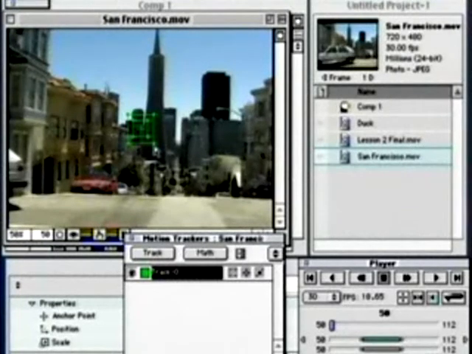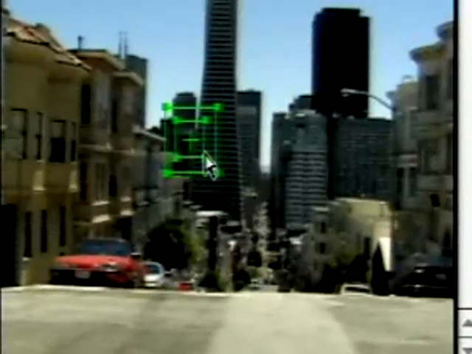Knowing how the motion tracker analyzes information is crucial to successfully tracking your background plate. You will notice that two small boxes have appeared symbolizing a new tracker has been created. The inside box right here is the actual region of the image that a computer will be searching for from frame to frame. This area that you pick must have a high contrast of either saturation or luminance values. The outside box right here is simply the area that the computer searches within to locate the information specified by the inside box. This box should be made large enough to allow movement of our background plate, but not so large as to add unnecessary computing time to the motion tracking process.